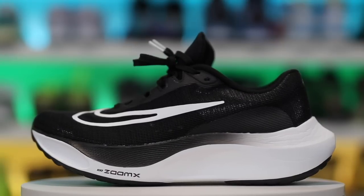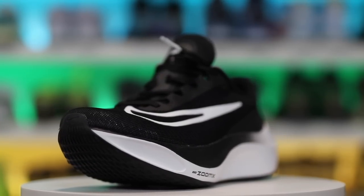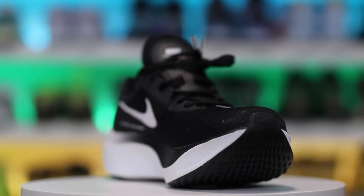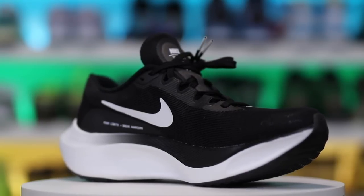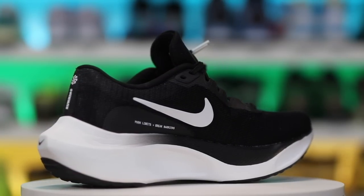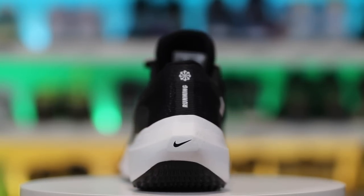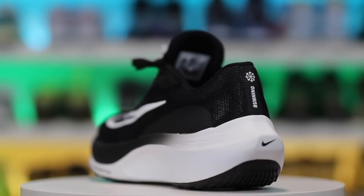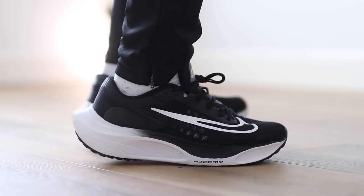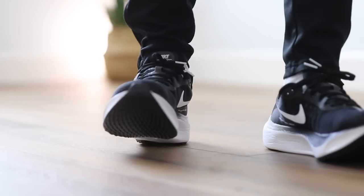Here's what Nike says about the shoe: 'Bridge the gap between your weekend training run and the race day in a durable design that can be deployed not just at the starting line of your favorite race, but in the days and months after your conquest. It offers comfort and reliability but with a propulsive sensation that helps you feel fast and fresh. The newly implemented Zoom X foam in the midsole takes an already respected, trusted shoe to another performance level. The addition makes for a lighter, more responsive cushioning system. Both the forefoot and heel offer a slightly wider base for a stable platform. A full-length articulated plate delivers a propulsive sensation and smooth transition. The upper is made with a lightweight mesh for a softer, more breathable feel.'